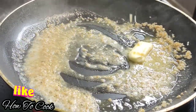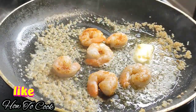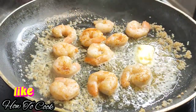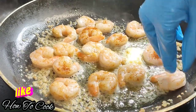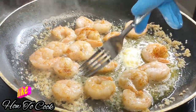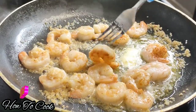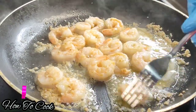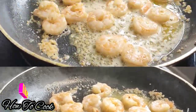Okay, so now what we're going to do here, we are going to add our shrimp in, and we are going to allow the shrimp to cook on one side for about 2 minutes. And after that 2 minutes, you want to go ahead and flip them on the other side an additional 2 minutes. So this should be a total of 4 minutes, and then we will go ahead and remove them from the pot.